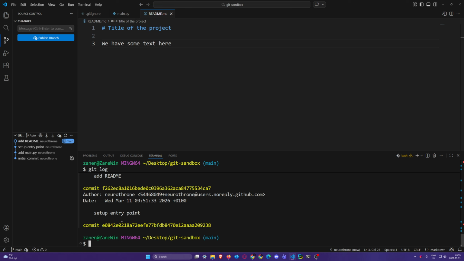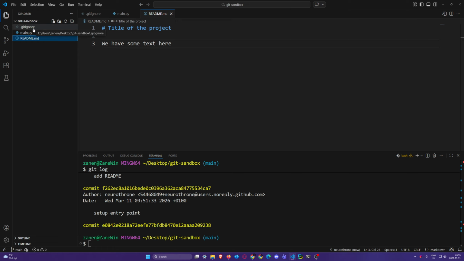First, we always check our folder, regardless if you're working from the terminal or source control. You make sure which folder you want to commit. Now I wanted git sandbox. It was easy to figure out because I opened it through VS Code. But you might have done things differently.